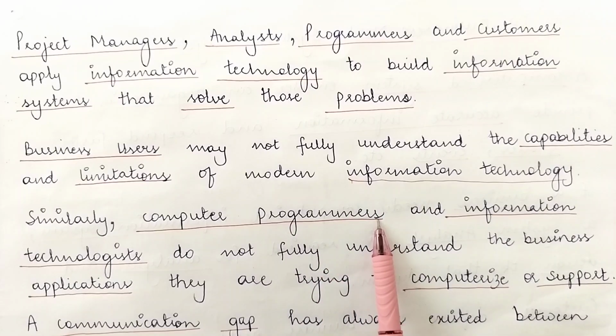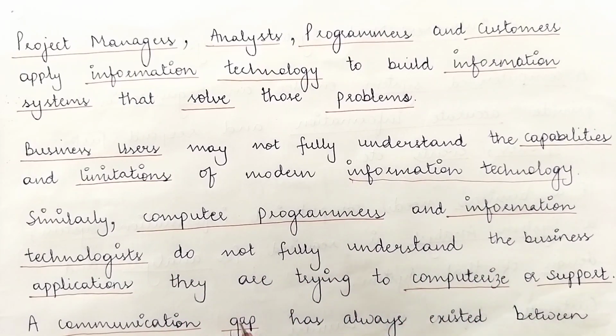Similarly, the computer programmers and other information technologists do not fully understand the business applications because it is not their area. Just like the business users do not fully understand information technology, the programmers do not fully understand the business applications they are trying to computerize or support. So they are trying to computerize something that they do not fully understand, right? And the business users are going to use an information system that they do not fully understand.